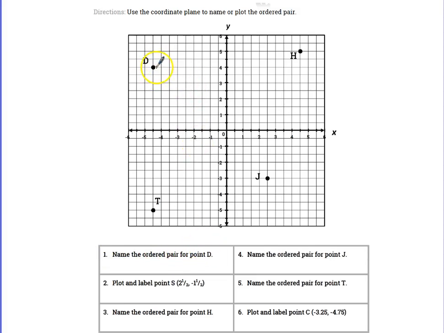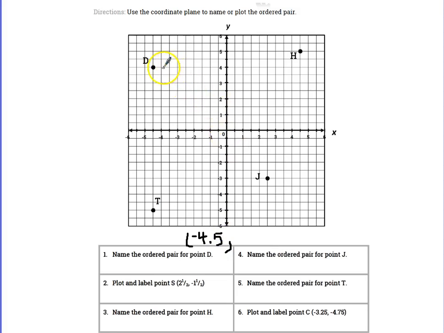Well, here's point D. I'm going to look at my x-axis, and I notice again, I have an interval marker, and then I have negative 1, and I have an interval marker, and negative 2, and an interval marker, and negative 3. So I know that these interval markers halfway between my whole numbers are going to be half of the distance, or 0.5, or 1/2. So here is point D. I'm going to follow this down, and here's negative 4, here's negative 5. So this has to be negative 4.5, or you could say negative 4 1/2. I'm going to write it as a decimal, comma.